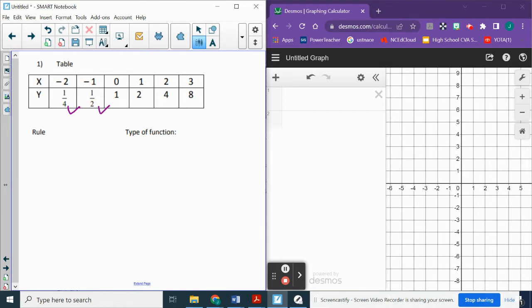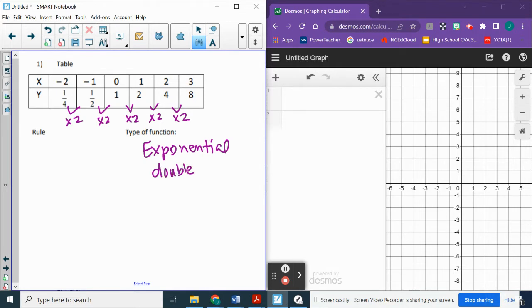But 1/4 times 2 is going to give me that 50 cents. And then 50 cents times 2 will give me 1. 1 times 2 will give me 2. 2 times 2 will give me 4. And 4 times 2 will give me 8. So we know this type of function is going to be exponential because it is consistent multiplication all the way through as it doubled. So doubled would be your keyword here.